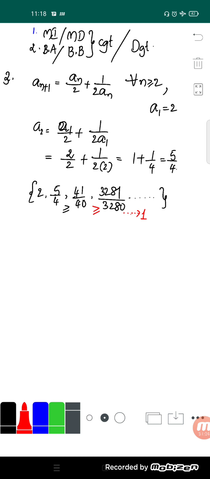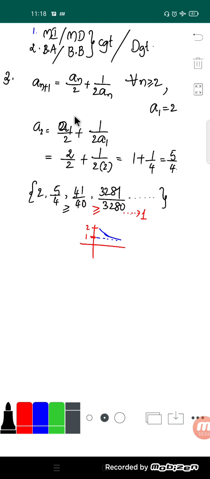Without any mathematical proofs, you can conclude that even if the numerator gets bigger and bigger, the denominator is 1 less than that of the numerator, so the sequence will be like this. The first term is 2, and from here it is 1. You can see that the sequence converges to 1 like this, without any mathematical evidence. But if you want to prove that mathematically, then that's another question entirely.